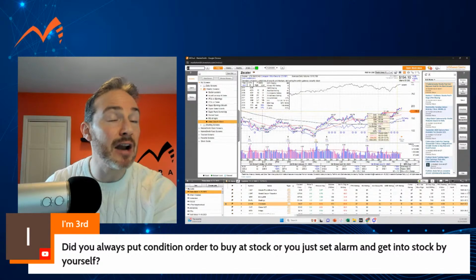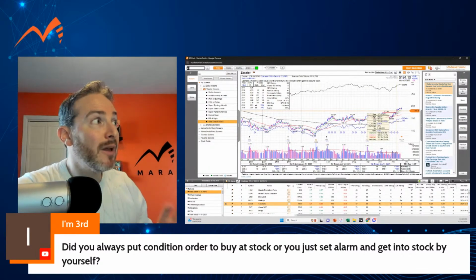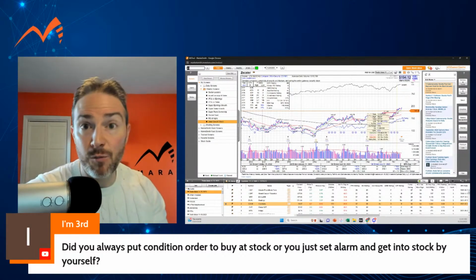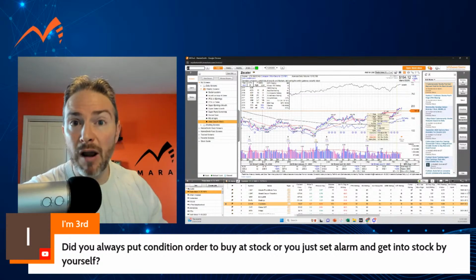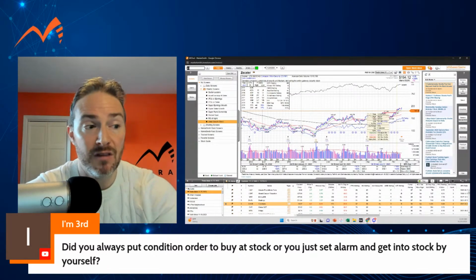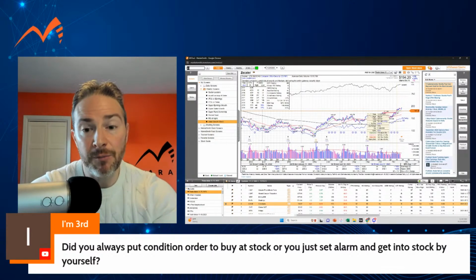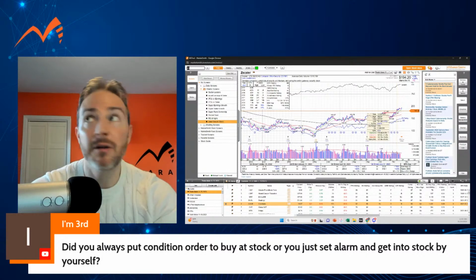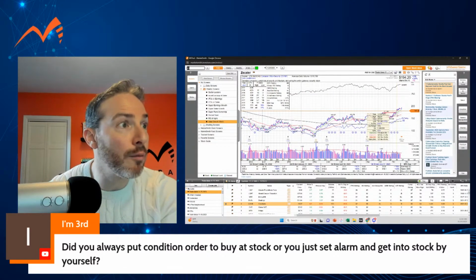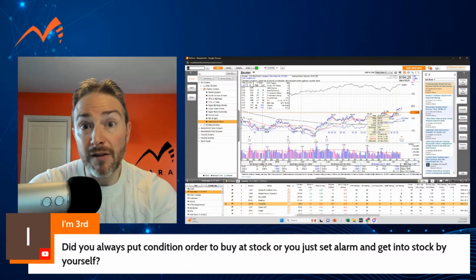Now, let's say that I wasn't in there yet and I wanted to get in there. Well, if I set a working order to just buy if price moves above this line, it's possible that price could gap up significantly. There's been times where prices gapped up 5%, 10%. And if you end up buying the same number of shares that you had planned on buying at this lower price, that ends up messing with your risk.